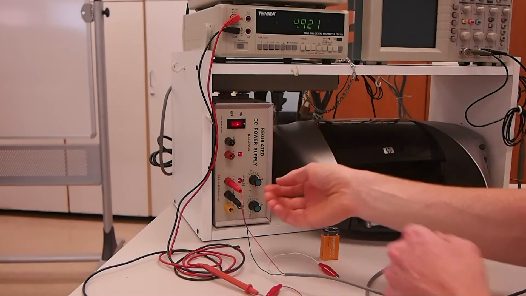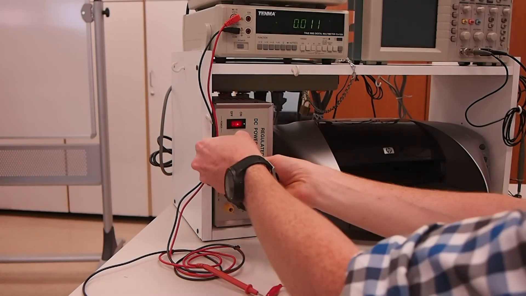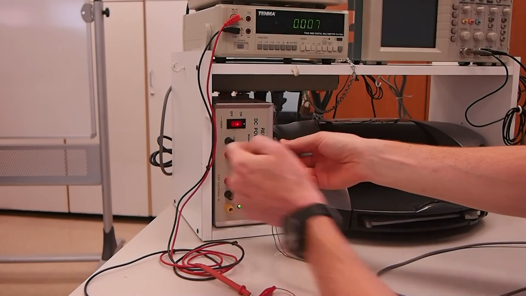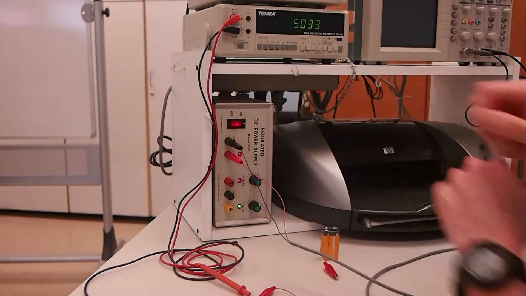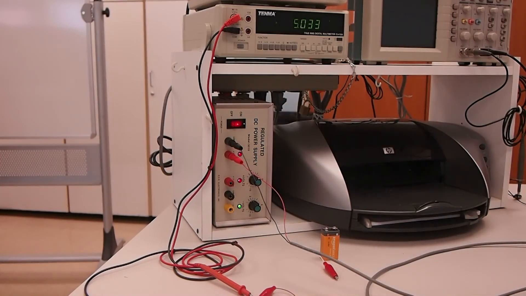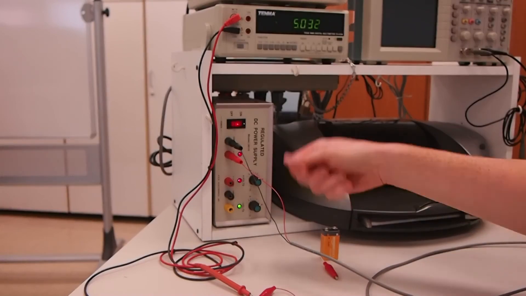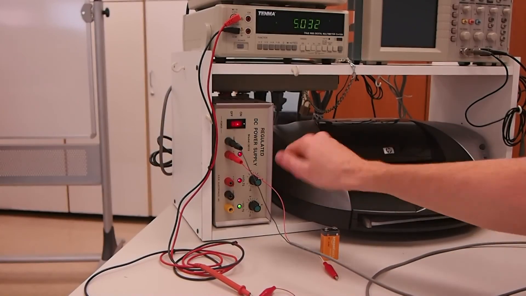We could go ahead and try the same thing, but over on just using the 5 volt fixed source. Again, we're going to want a red lead in the red terminal and black lead in the black terminal. And that's 5.03 volts. So if you just want fixed 5 volts for many of the circuits we're going to be building at the beginning of the semester, that's a great option. You don't have to worry about adjusting it or burning something out if the last person left it higher.